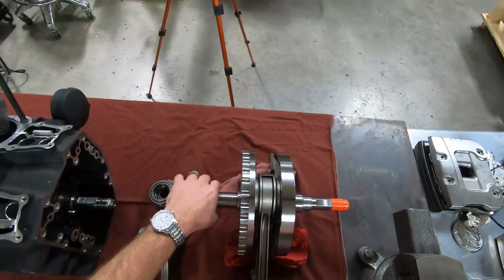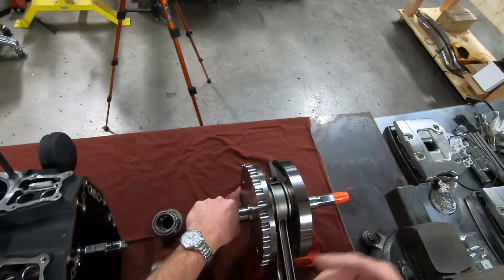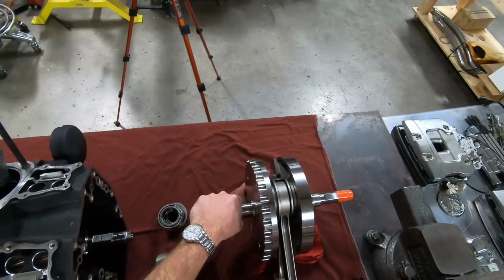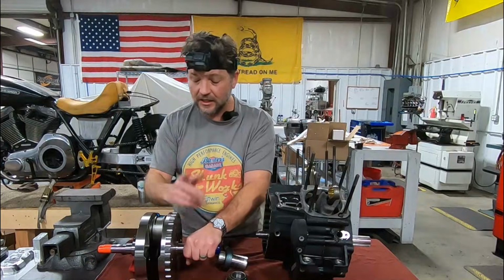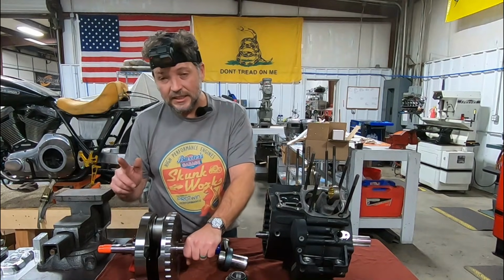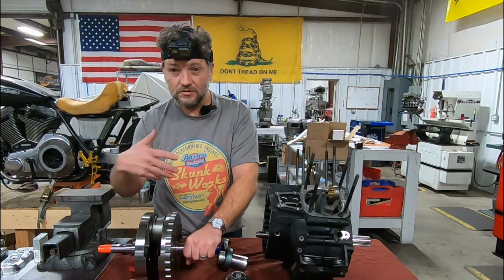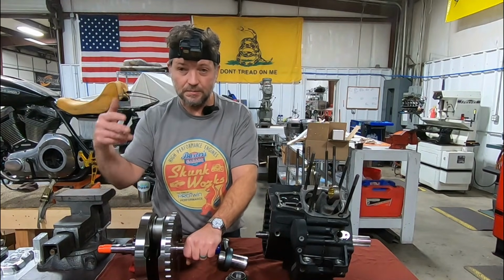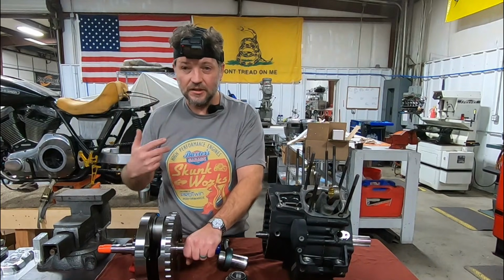That's a tremendous amount of force on this side. Of course, the more throttle you give it, or the more decelerating that you do, you're putting more pressure on this side. Now, an interesting thing on this side, this is what is driving your cam plate. It goes through your cam plate. It's driving your oil pump. It's pushing lifters and driving the cams and also opening the valves.